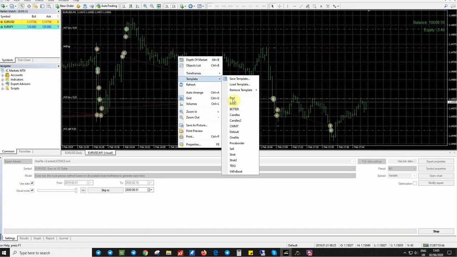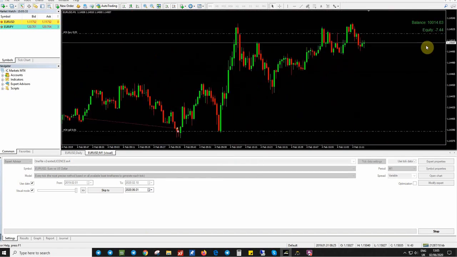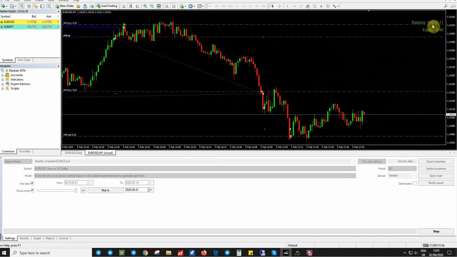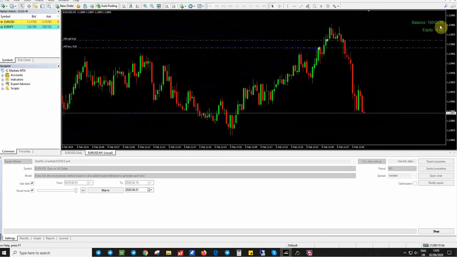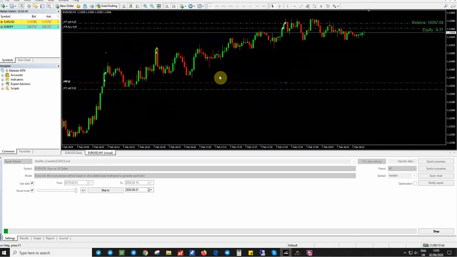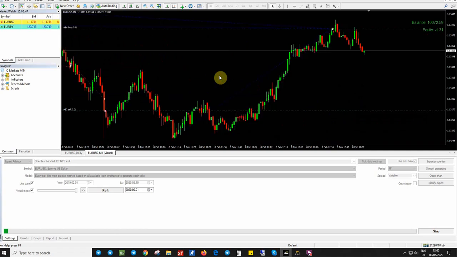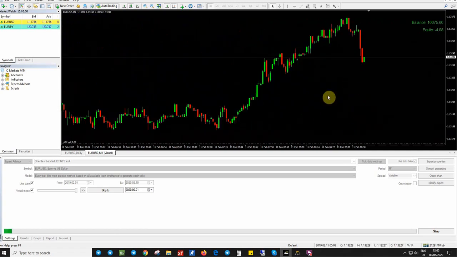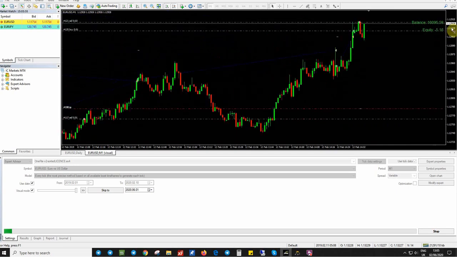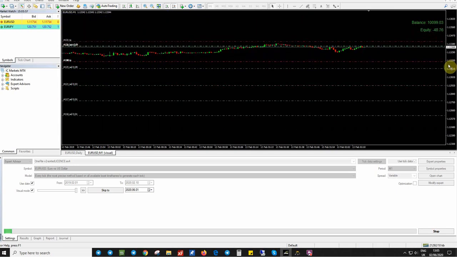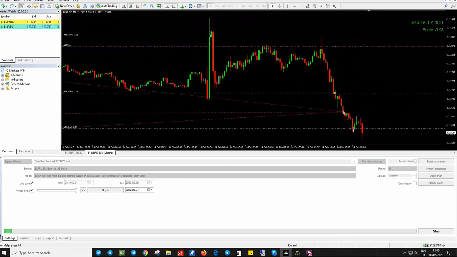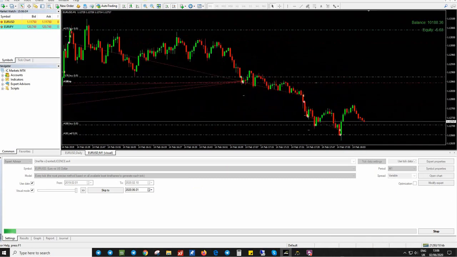I'm just going to put on my template, and I've got a counter on this EA, so you can see your balance started at 10,000. You can see it's growing. We're now on the 6th of Feb. I'm not going to do the whole test on visual. I'm just going to show you how the EA kind of works, because otherwise it'll take sort of half an hour to do on a visual test. But you can see it's working nicely here. So we'll just let that run for a few minutes so you can see it working.